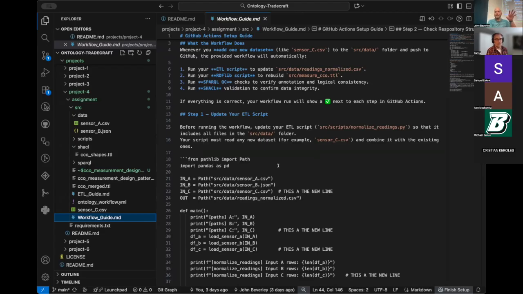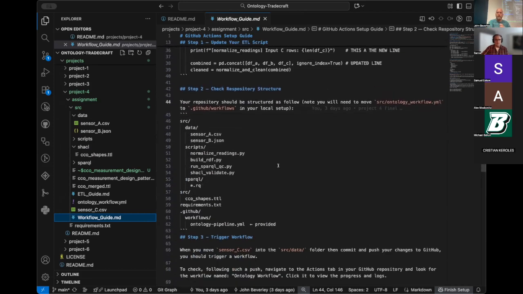And then that turtle file that is in alignment will be checked by your SPARQL queries and then checked by your SHACL shapes. And you will see, again, if you've done this correctly, in your terminal or in your GitHub Actions, you will be able to follow along and watch you pass the tests or not. And if you don't pass the test, it will tell you where you went wrong. It'll tell you what to look at. It'll tell you what to look for.